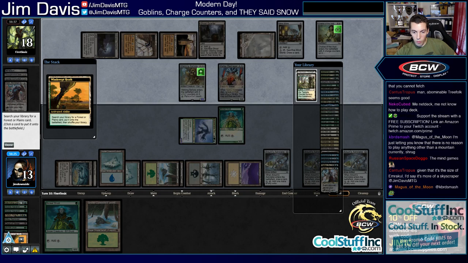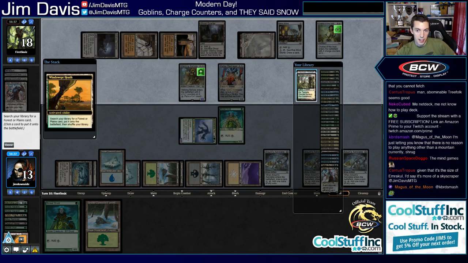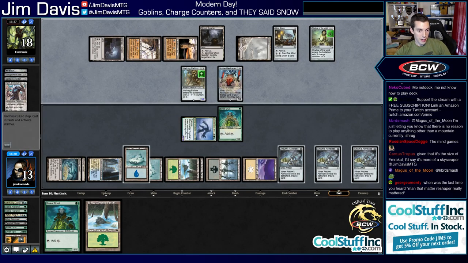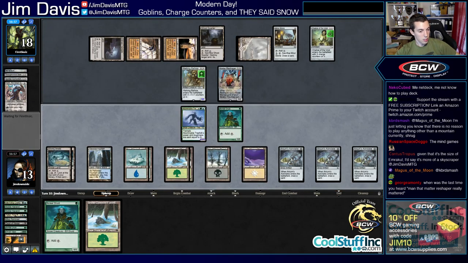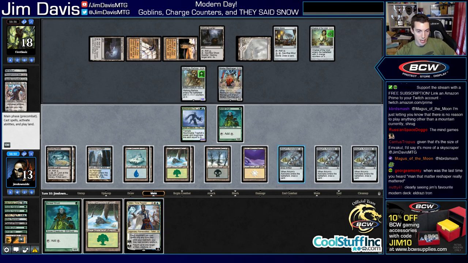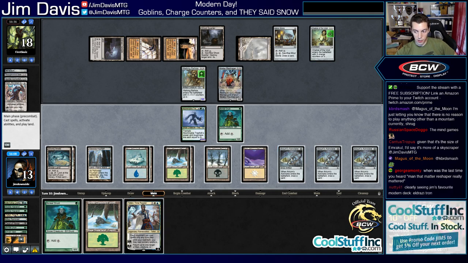I mean, we have like three lands left, it feels like. Alright, here we go. Big draw. Teferi, Time Raveler. You love to see it. I can't bounce an Astrolabe and play it though, because they have a Chalice in play. Rude.